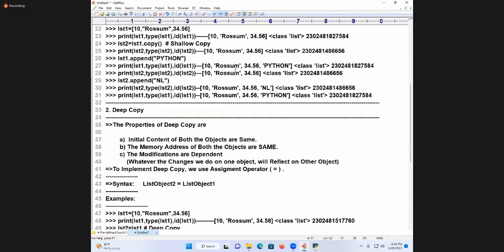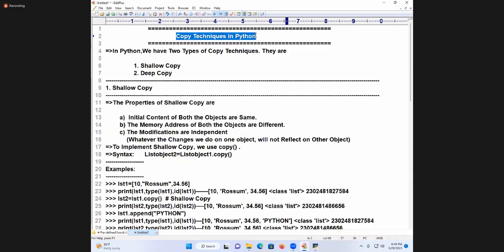It is not deep copy. What is the topic? You will forget the topic name and say only the last line. What is the topic name? Copy techniques. Try to maintain persistency. From the beginning to the last, whatever is being said, try to maintain the persistency. What is the technique here?